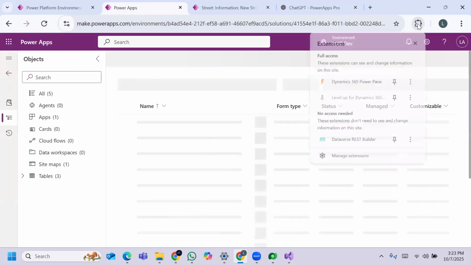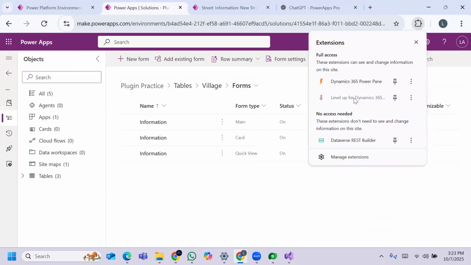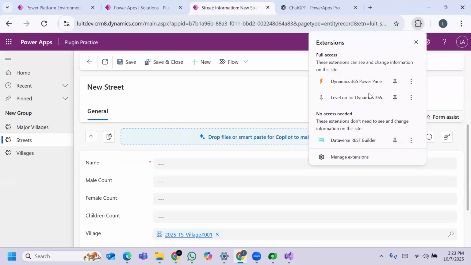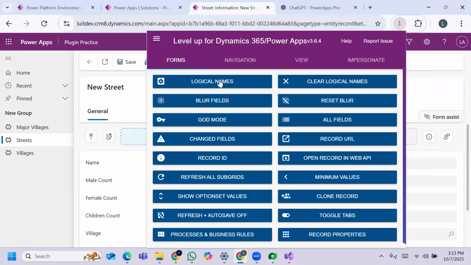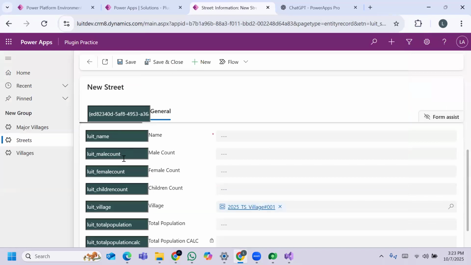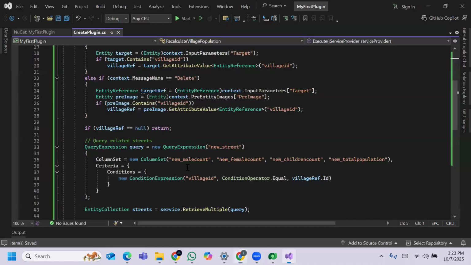We have some tools like Level Up for Dynamics CRM, an extension. If you add it to your browser, it will give you the logical name. So for this street entity, I need male count. This is the logical name, right? So I'm adding this male count directly here.